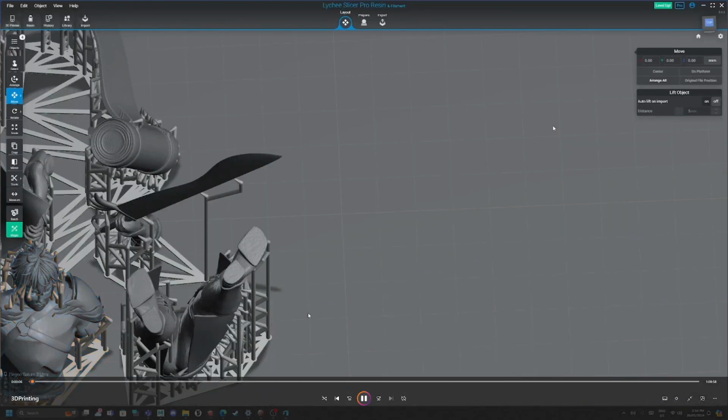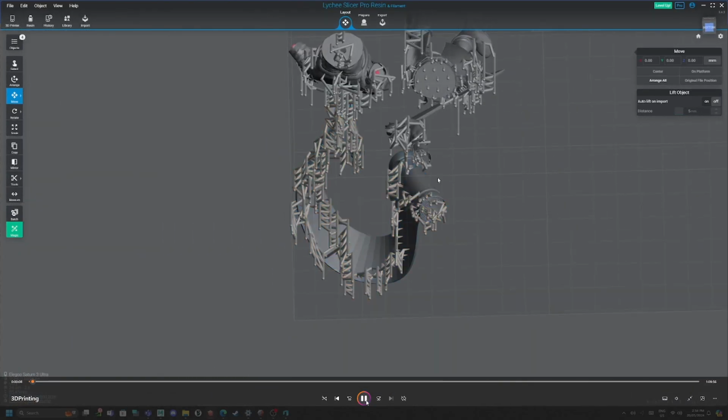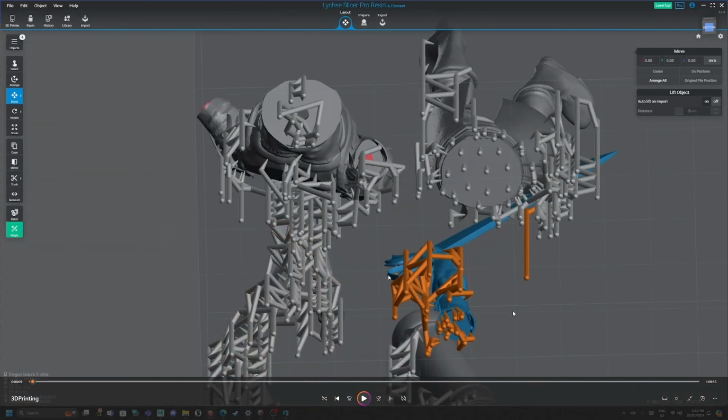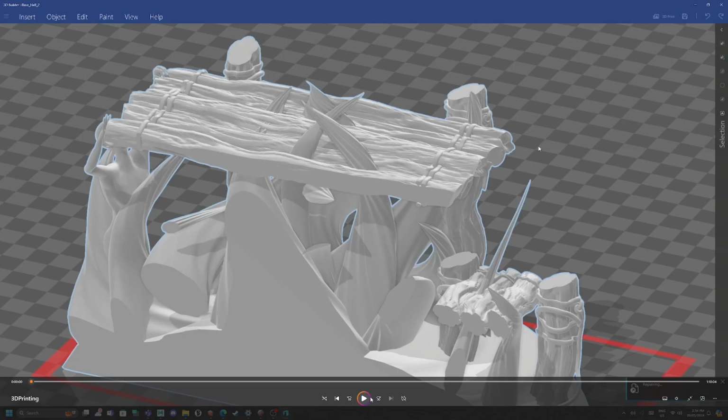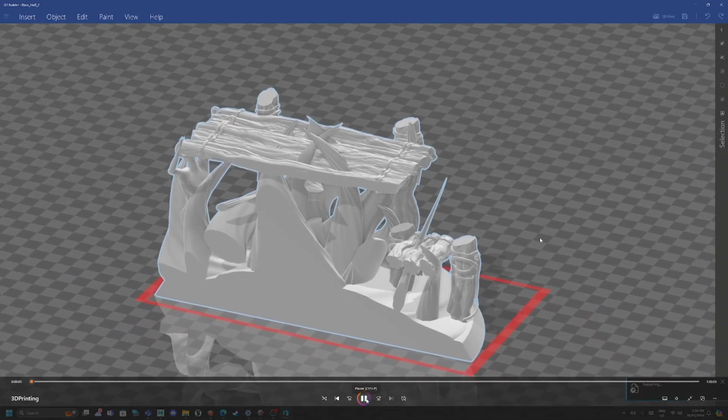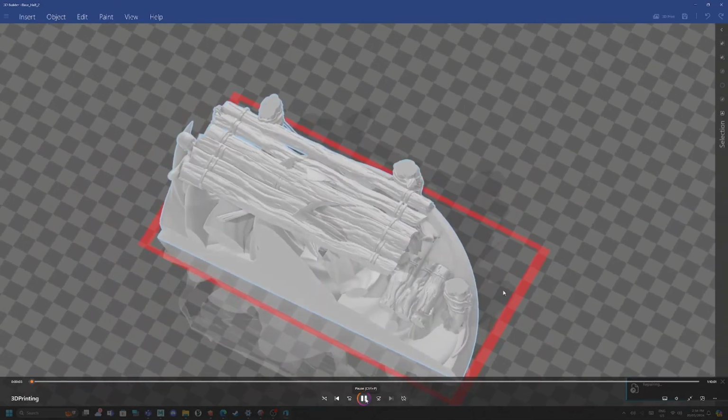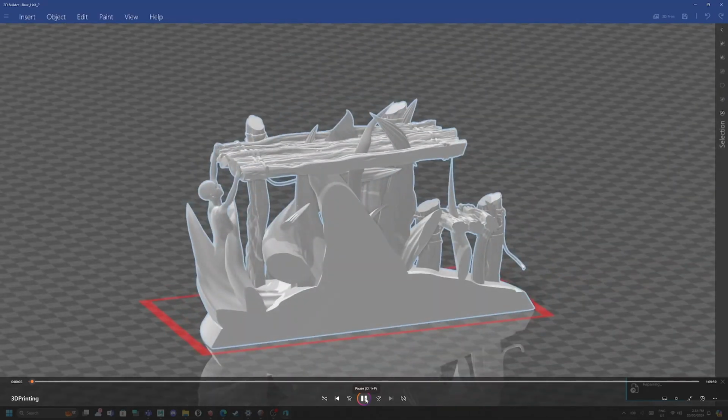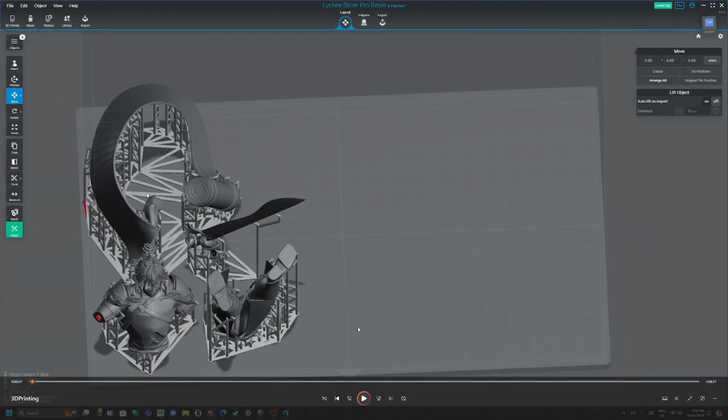Alright, so once I finished cutting everything up, I moved on to the 3D printing and supporting aspects of the project. As you can see, after I put the different pieces in, we ended up with the torso, shoulders, head, the legs, the arm, and the other arm connected to the large cloak.